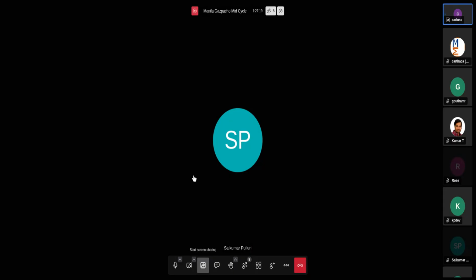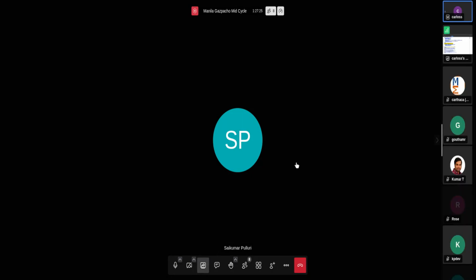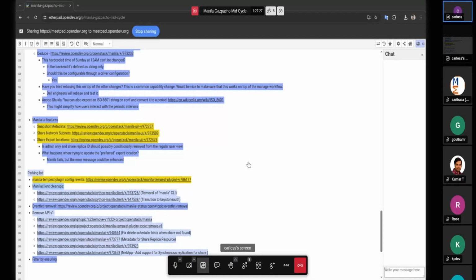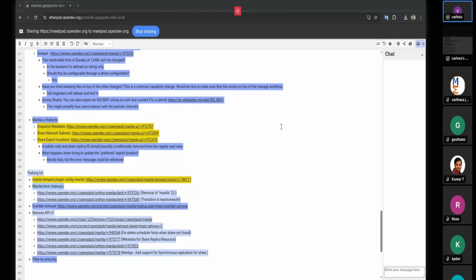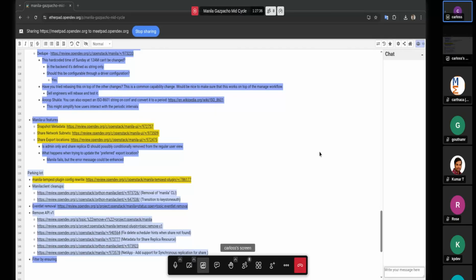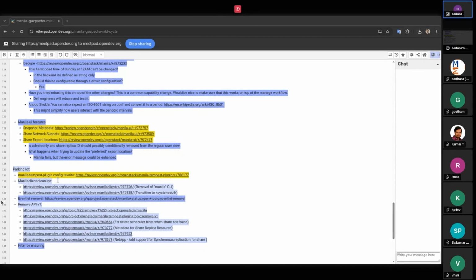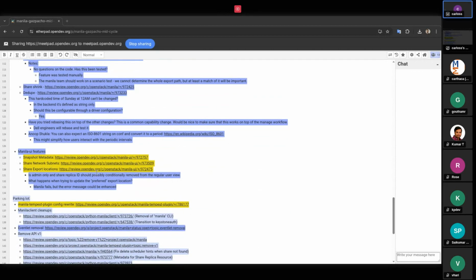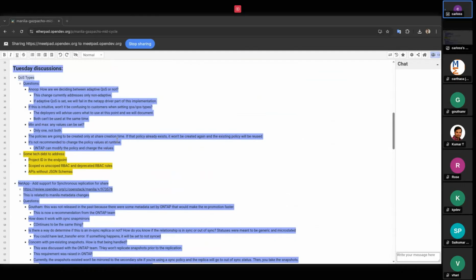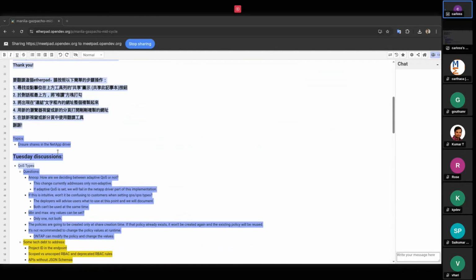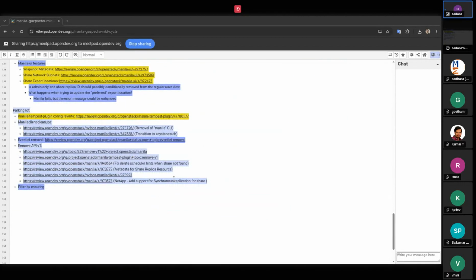So I'll share the screen and also check if we can ask for some review help on this. We should also do some review assignments for all of these features that we discussed. I know lots of you have been reviewing some of these changes already. That covers all the topics mostly, right? We had ensure shares in the WebDriver and also some others.